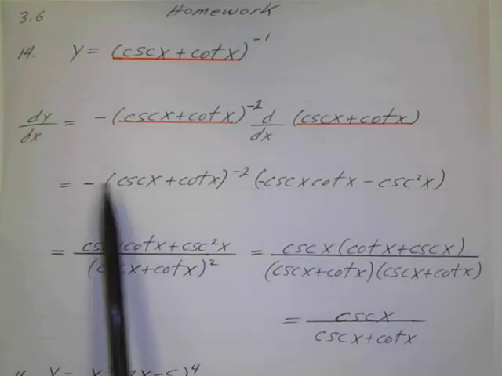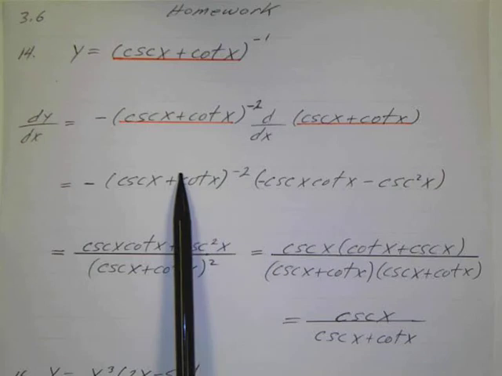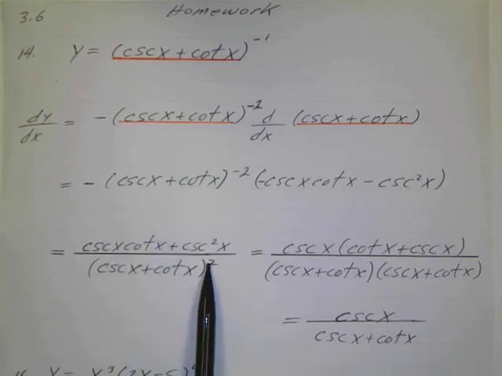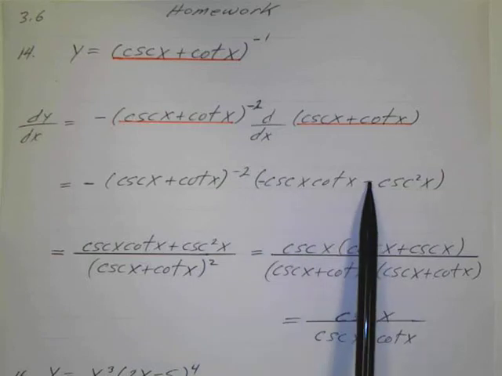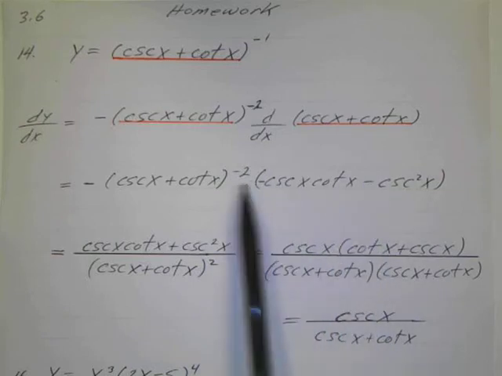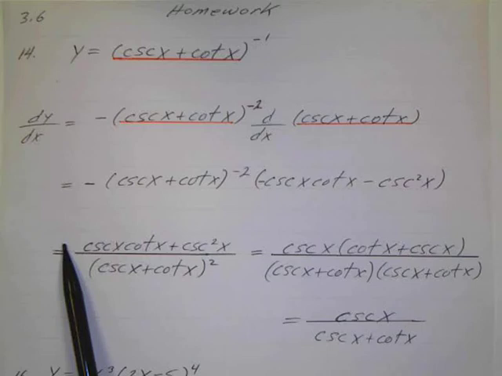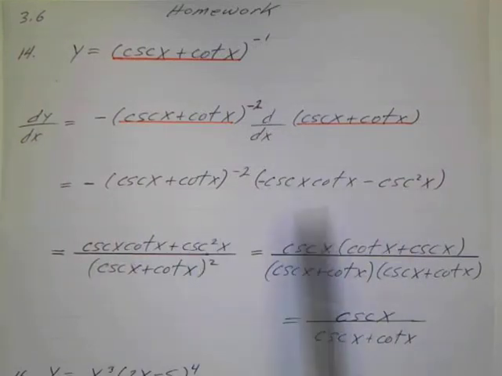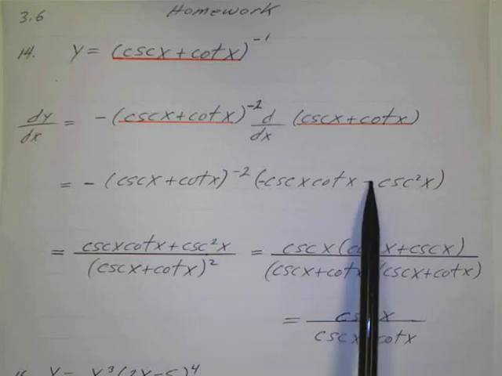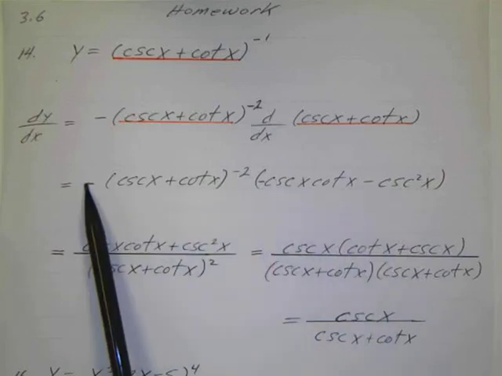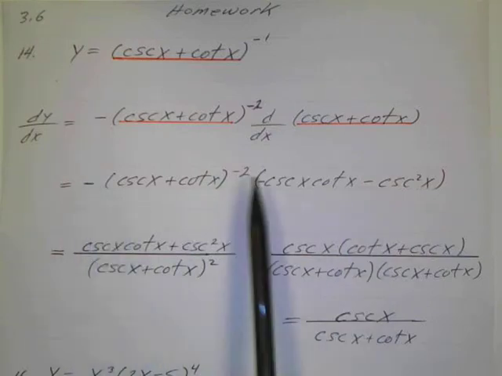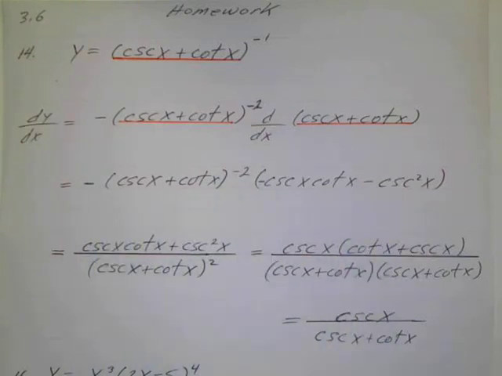All right, and then what I did was, since this was the negative 2, I put this in the bottom of the fraction, so I moved this down here. So it goes down here as a positive 2. And I factored out a negative sign, and I multiplied that negative that I factored out times that negative, and it became positive. So I wrote this over here as cosecant cotangent plus cosecant squared. So again, we factored out the negative sign, and a negative times a negative is a positive, so that took care of those two. Or I could have multiplied out using the distributive property also. Put this in the bottom as a positive, and I've got this.